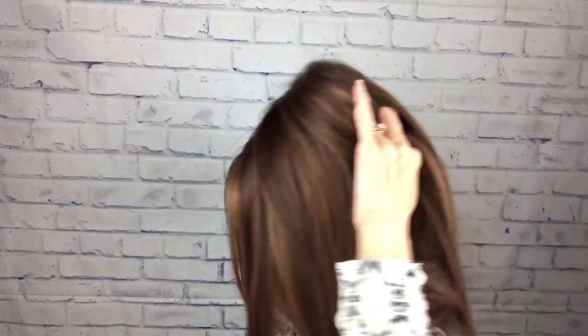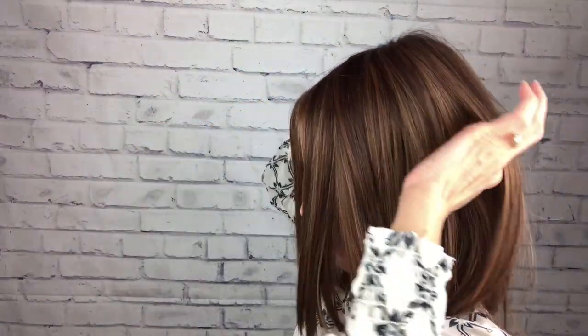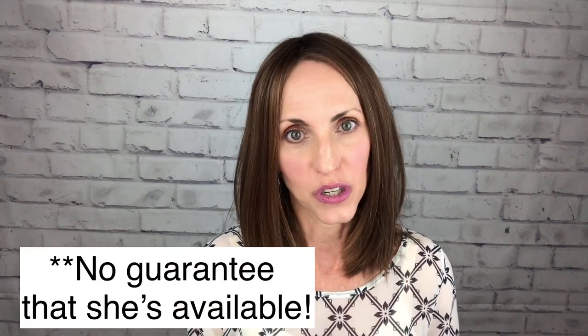These Ellen Villa wigs are petite-average but there's a lot of extra room in this cap. I definitely would tape down the lace front on this one just to make sure she doesn't move throughout the day. She's not so big that it's impinging on the back of my ears, but there's definitely some room. I think if you're average or slightly above average this one's going to work for you just fine — my Ellen Villa Touch was a little like that too. I purchased her at wigoutlet.com and I'll put a link down below. Thank you so much for watching, and until next time don't forget you're absolutely beautiful — bye!